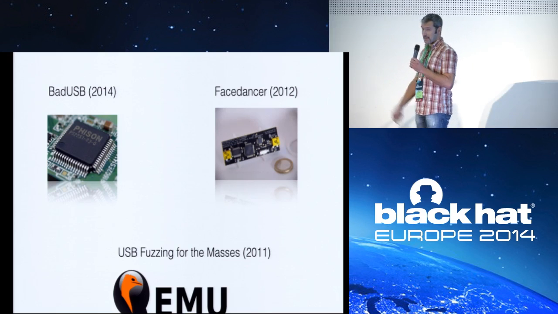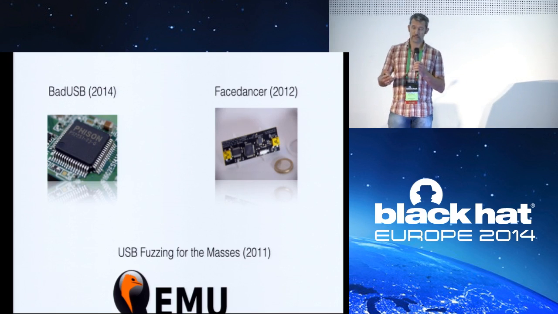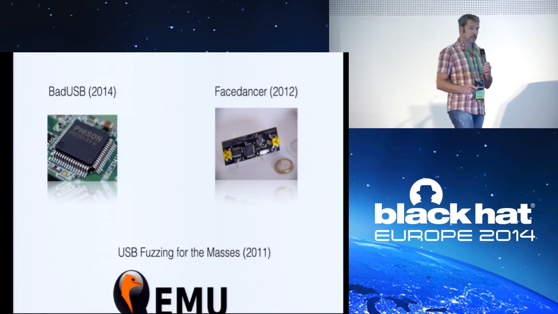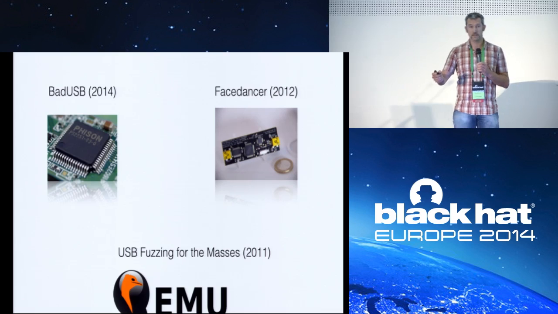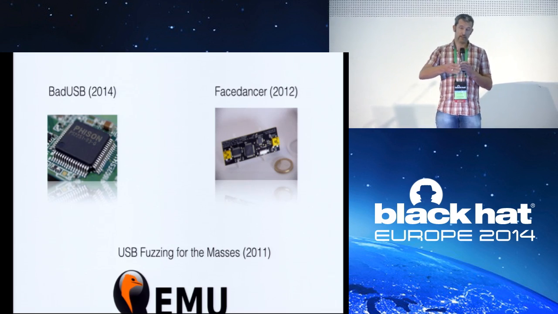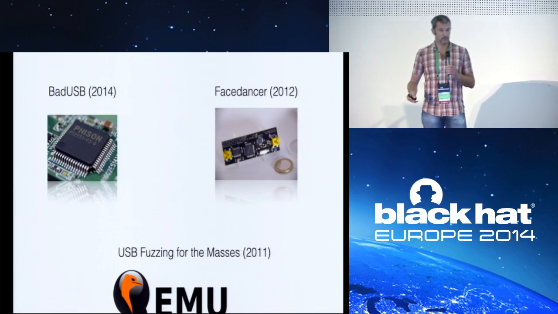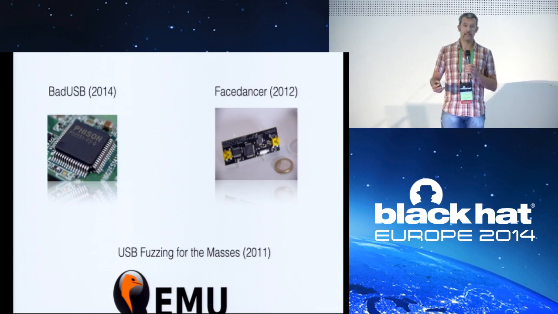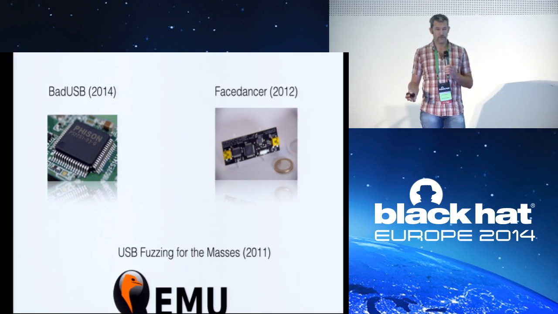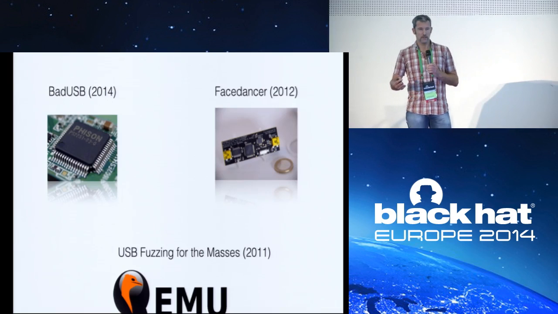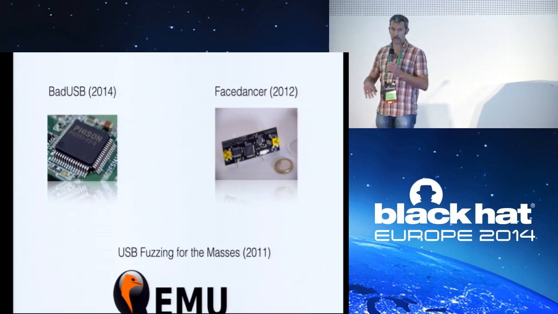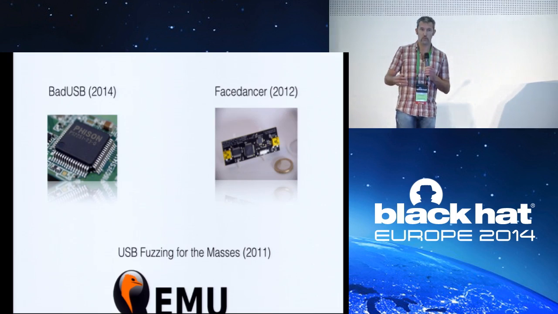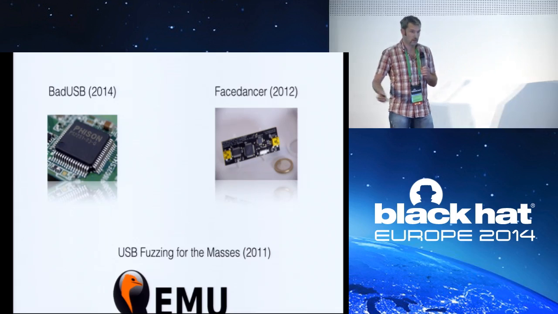Then you might have heard of the Facedancer. Facedancer is a genius tool. It's a really great tool. It has got two USB connectors, and you can connect two systems to it, one victim system and another controller, and you can then actually do some USB fuzzing. The Facedancer is able to simulate any kind of USB device, and you can interact with the other system. The problem with the Facedancer is it is slow. So that's why we have one and we used it a lot, but that's not the way we wanted to do it, because you could just do one test in maybe 5 seconds or 10 seconds.